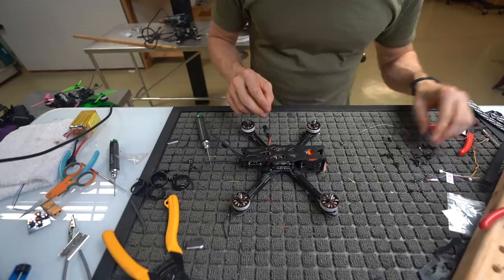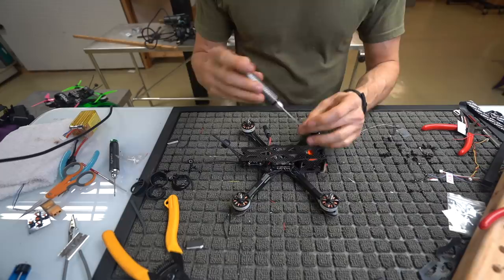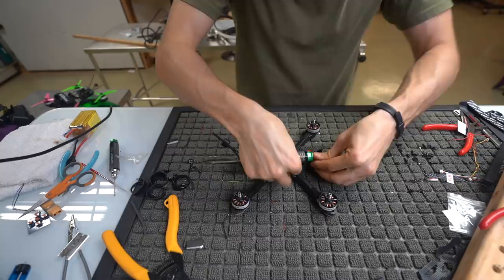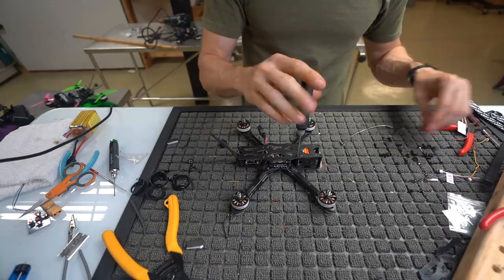As far as the rest of the hardware goes, you can use these little buttons. The 6mm buttons are what you're gonna use. You're gonna wanna clip these guys in. These are your little K-plate clips. They clip in, get you all flush. Then you're gonna use these 6mm buttons. Tighten them up as tight as you want.